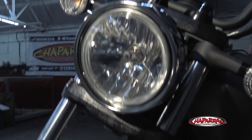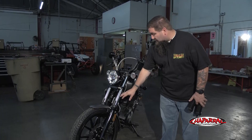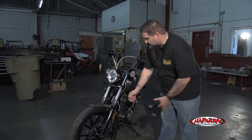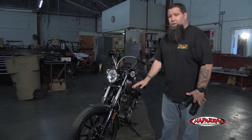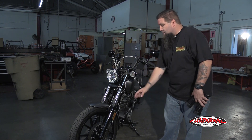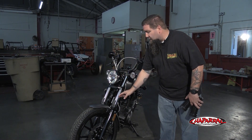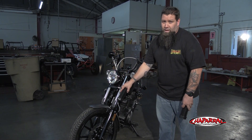You may have noticed we rolled the bike off of our lift and brought it into our main shop area. In order to install these gaiters, we need to drop the fork legs down below the lower triple tree so we can slide them in. In your typical garage, you would probably use a center jack to lift the bike up, get the front wheel just a bit off the ground so you can remove the front wheel, and then lower each fork leg one at a time and slide the gaiters in.